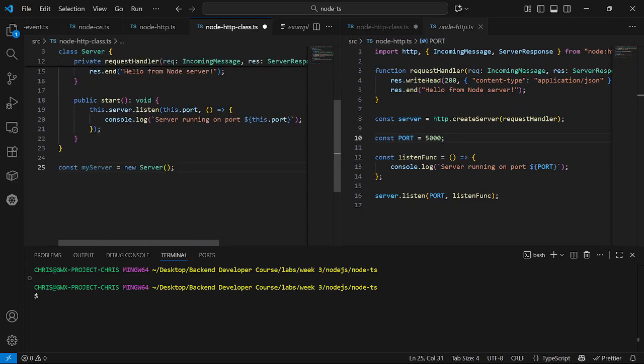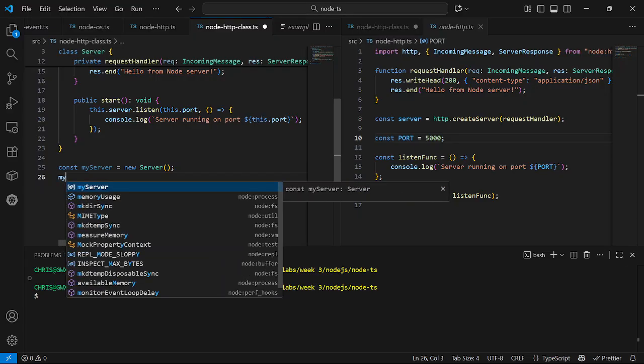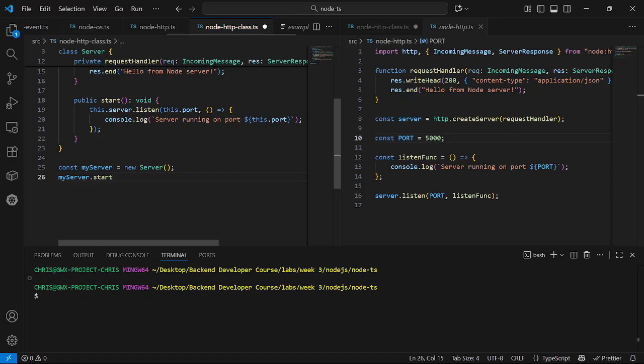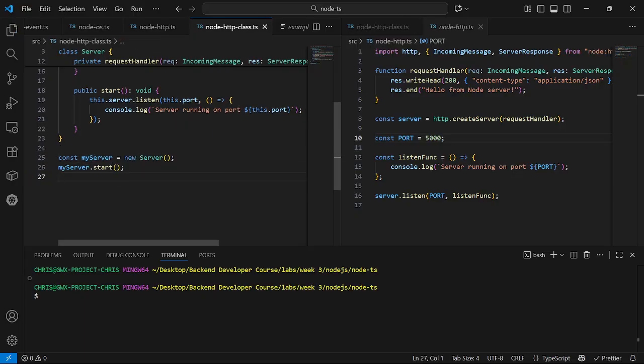So then I have instantiated the class. The next thing is to start it. If I call this method, it's going to call the listen method. Now this is it. Our server is ready to run.